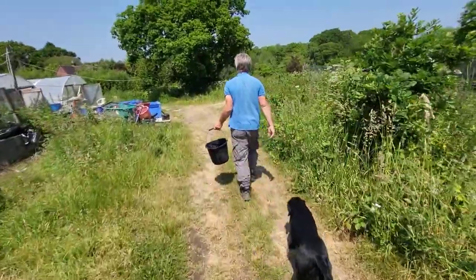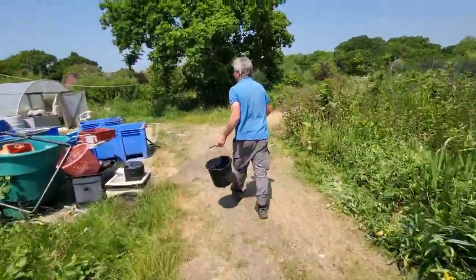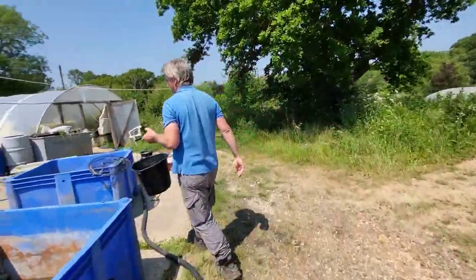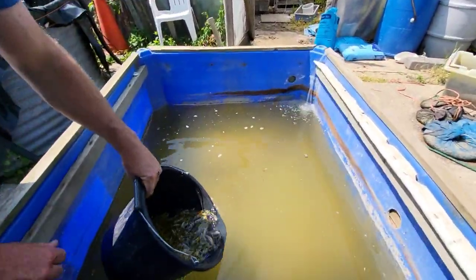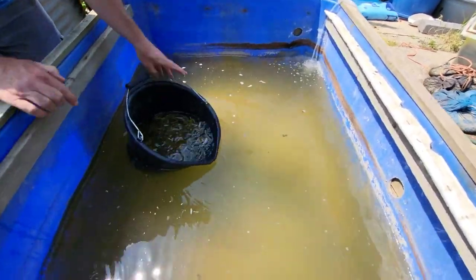So is that excess in this vat, is it? Yeah, it's leftovers from squat out today. Loaded that in there as well. In there for a week. So, loads of daphnia in there and excess. Excess 2 week old fry, so they become lunch.